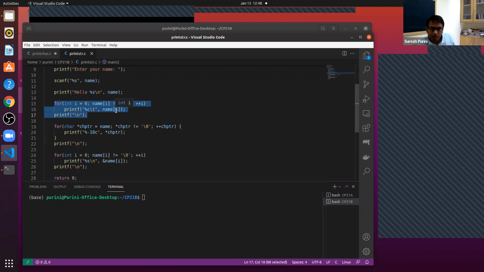But if I want you to print a string, I will give you the address of my string, so that starting from that address, you keep on reading till you encounter a null character. Do you see the difference between %c and %s? When you use %c, you have to give the ASCII value of the character to print. If you give %s, you have to give the base address.